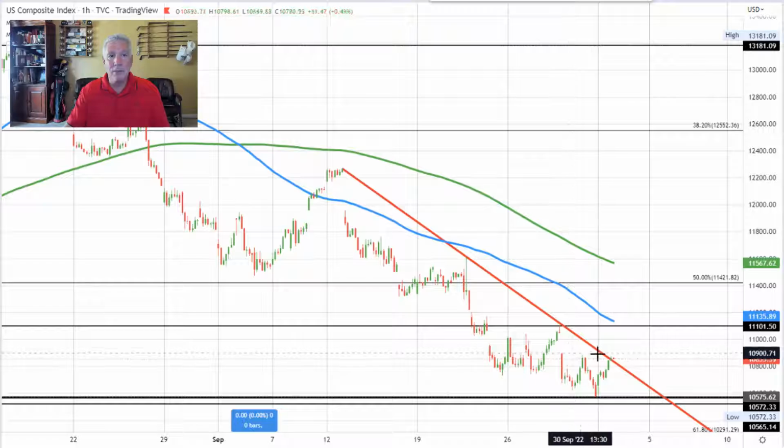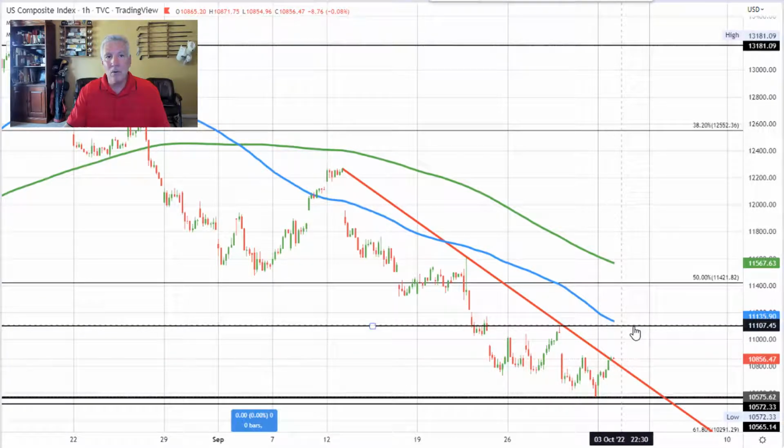We'll see what happens, but for those traders who are trying to pick a bottom here in the stock market, we do have reasons against the lows. We do have reasons now above the trend line, and now we need some more follow-through reasons on the top side, which might include a gap higher tomorrow at the opening, or we'll see. We will see. On the top side, what would be the next target? Well, the high price that we saw on Wednesday came up to the 11101 level. Let's call it 11100.